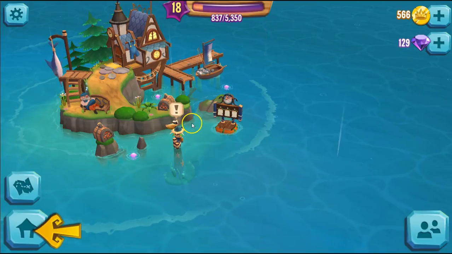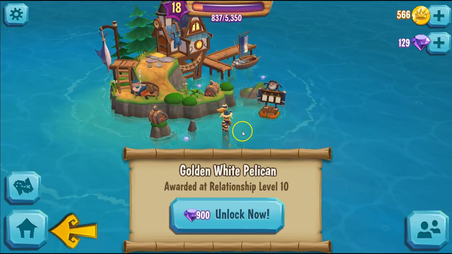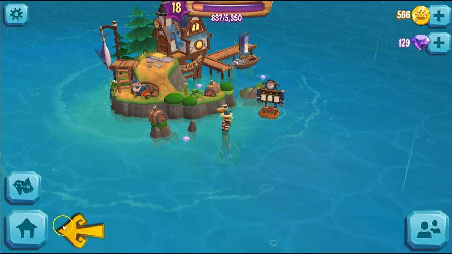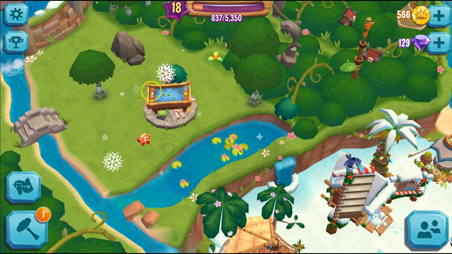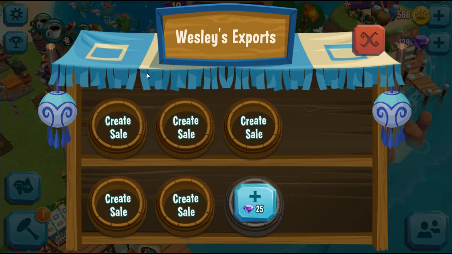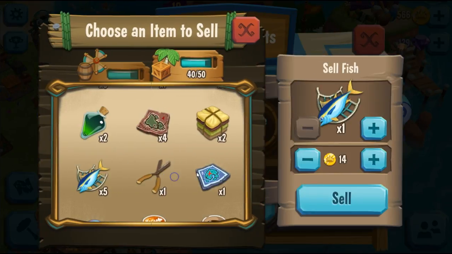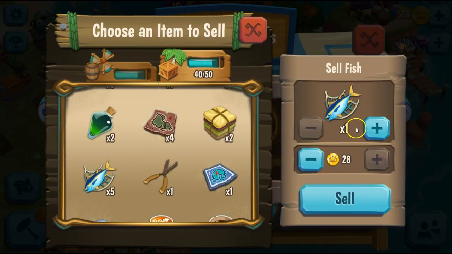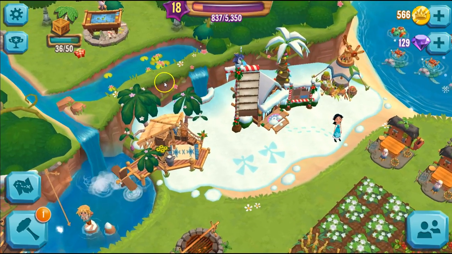We also get animals here. So when we get to the 10th level, you can take this home with us, and animals come into play later. So let's look at the rest of the map while we're here. We bought 4 for 28 fish, so you can go right to the market if you want the exports. You can see we got 28 each, so we quadruple our money.